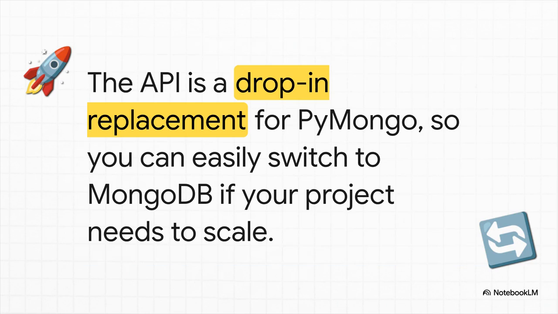Now, this is absolutely crucial. When you choose NeoSQLite for development, you're not locking yourself into a corner. Because the API is so compatible, if your app blows up and you actually need the massive scale of a full MongoDB cluster, you can switch back just as easily. It's a low-risk, high-reward move.